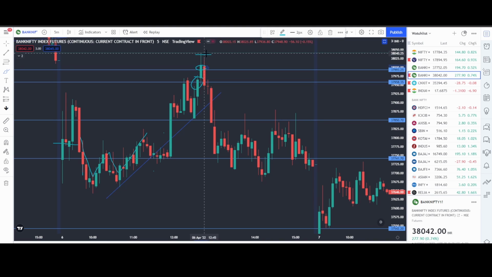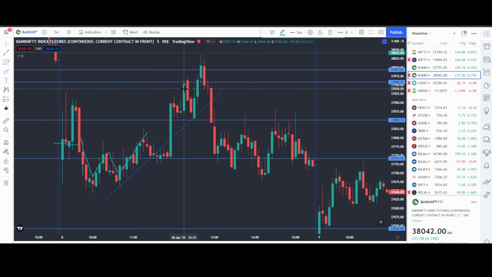For us, good profit was up till here, or the next profit point was here. Or you could have waited for this candle to go up till here, and when it came down you would have exited on any of these positions. So you understand how important the pivot points are. Here you would have got a rejection and the market could have come down, and you would have exited your trade if you were a directional trader. But for a zone trader, the only activation was over here, and when it was activated you would have waited either for it to breach down over here or breach this point to book profit, or book profit around this zone. This is the power of zone trading with directional move.